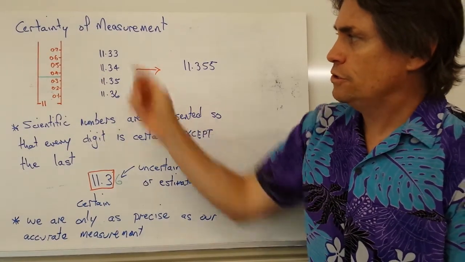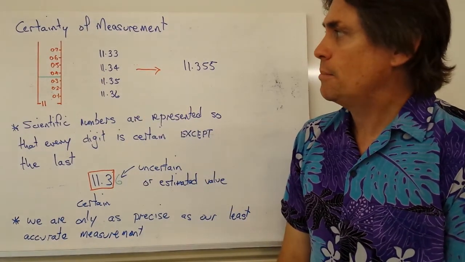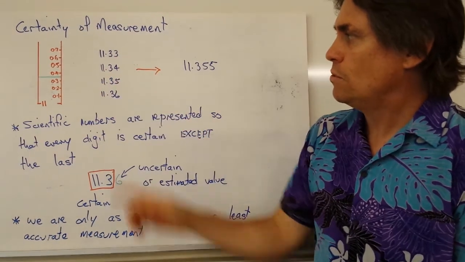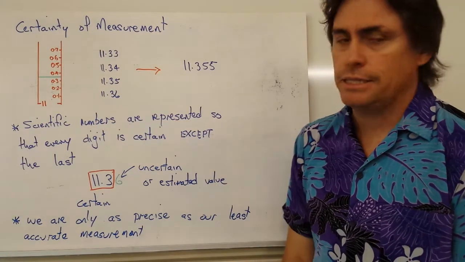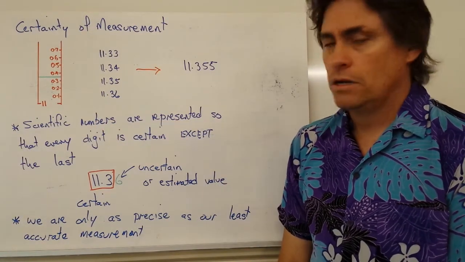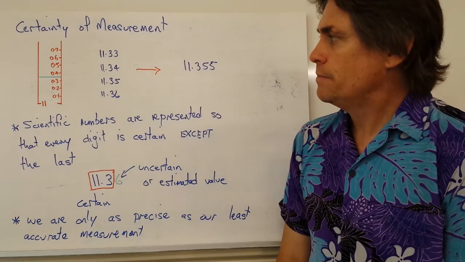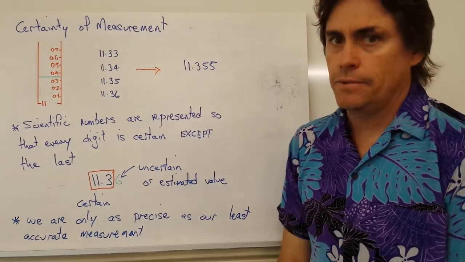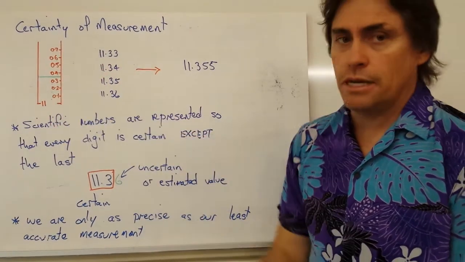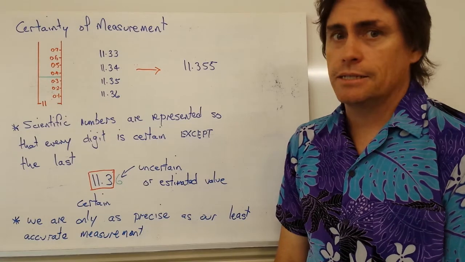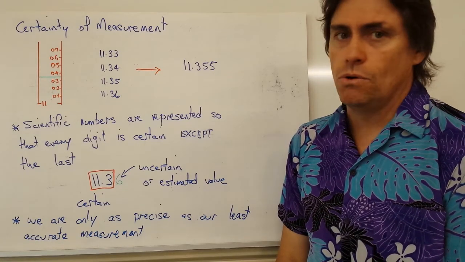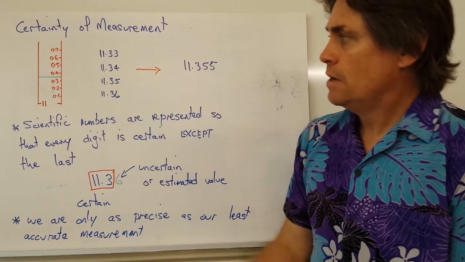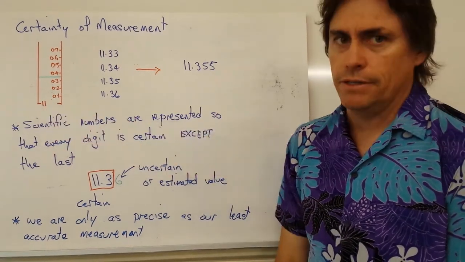Now we've got 4 students who've taken a measurement with this particular apparatus. Student number 1 said 11.33, number 2 said 11.34, etc. down to 11.36 for the 4th student. So what can we say about this particular measurement? Well, first of all students agreed that we had 11 in here. So looking at our apparatus, and we'll assume that our apparatus was correctly made and therefore our measurement is accurate and precise, we can say that we're certain about the 11.